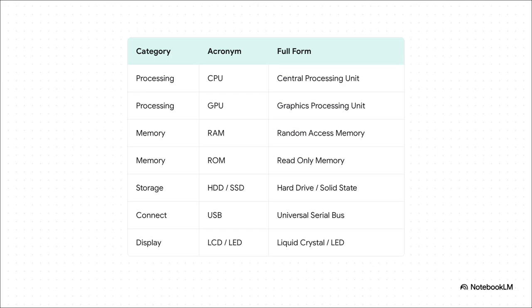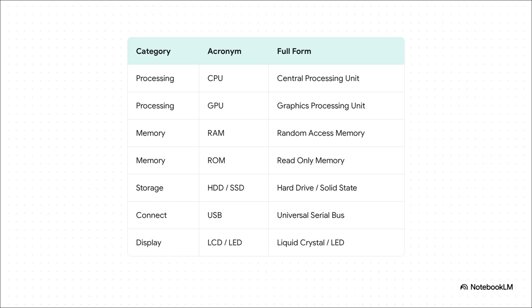Now, a great way to think about your computer is like a really busy office. Your CPU, that's the boss giving out all the orders. The GPU handles all the visual blueprints and graphics. When it comes to memory, your RAM is basically the sticky notes on your desk, perfect for immediate, short-term tasks. ROM, on the other hand, provides the permanent instructions that the office needs just to stay running.